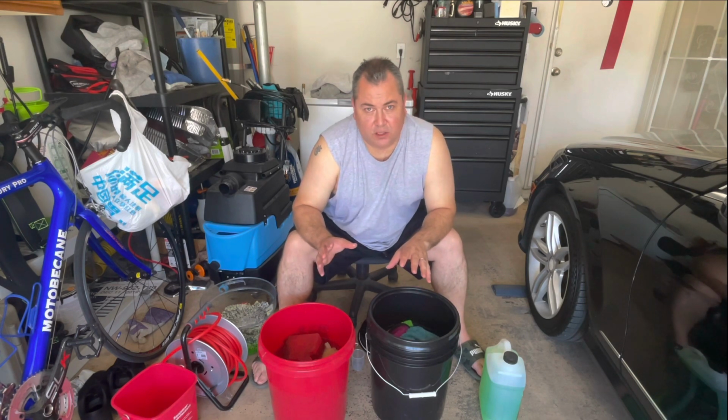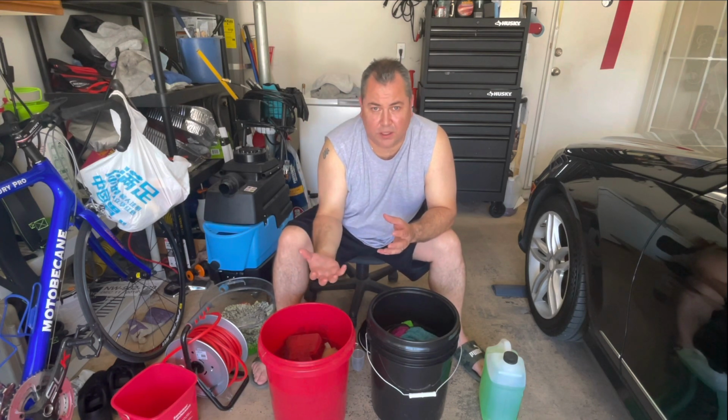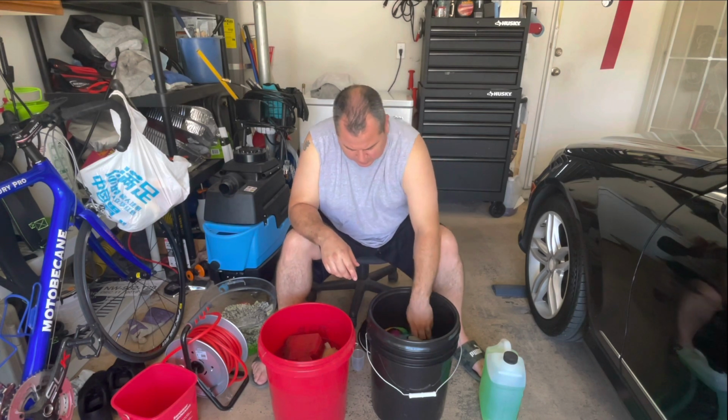So right away it sounds better. This one is going to be having dirt come into it. Although the dirt is supposed to settle underneath the grit guard and be held in there, you're still putting dirt back in here. This one never gets dirt in it. So which one already sounds better to you? All right.